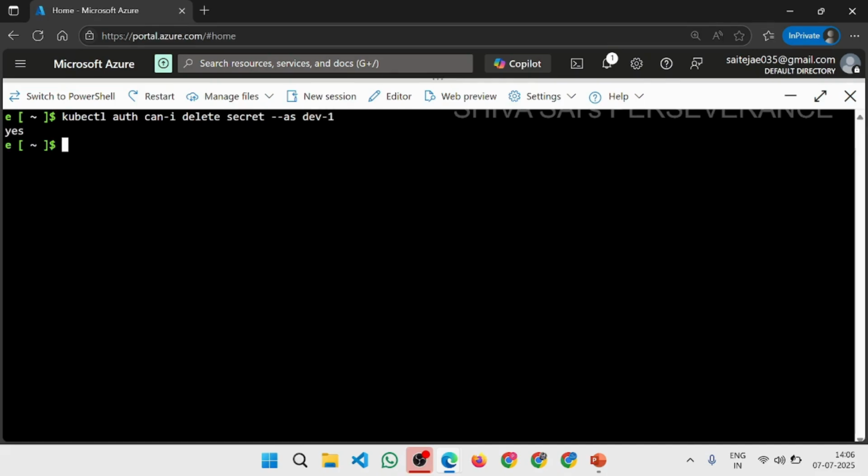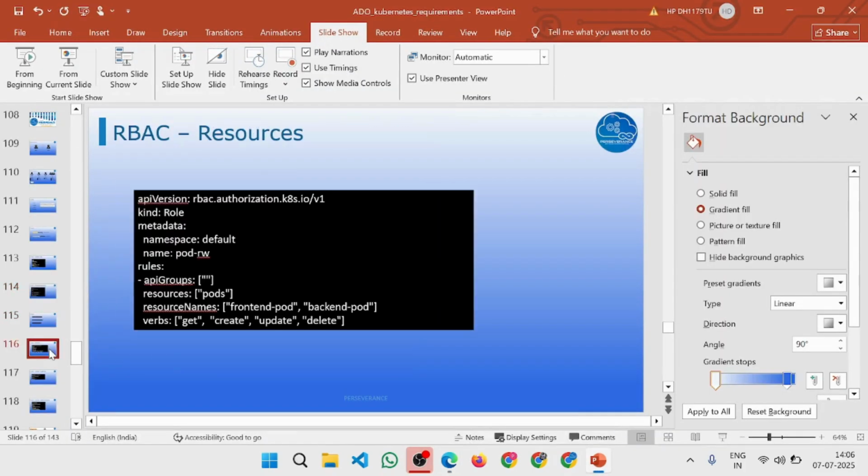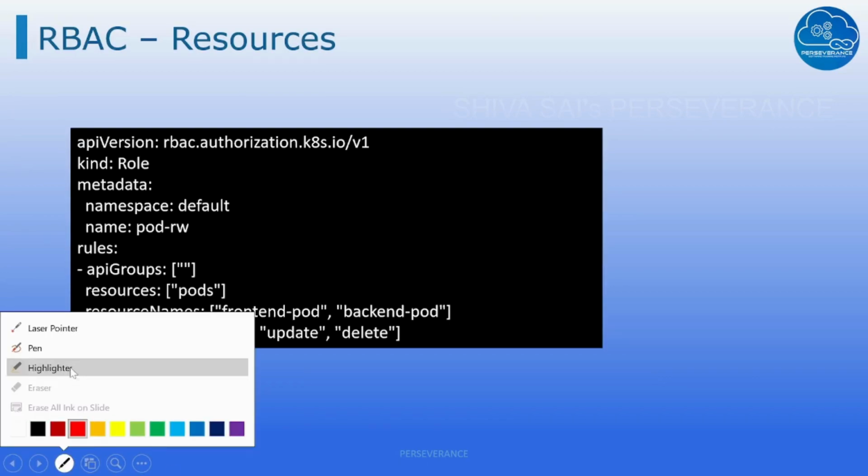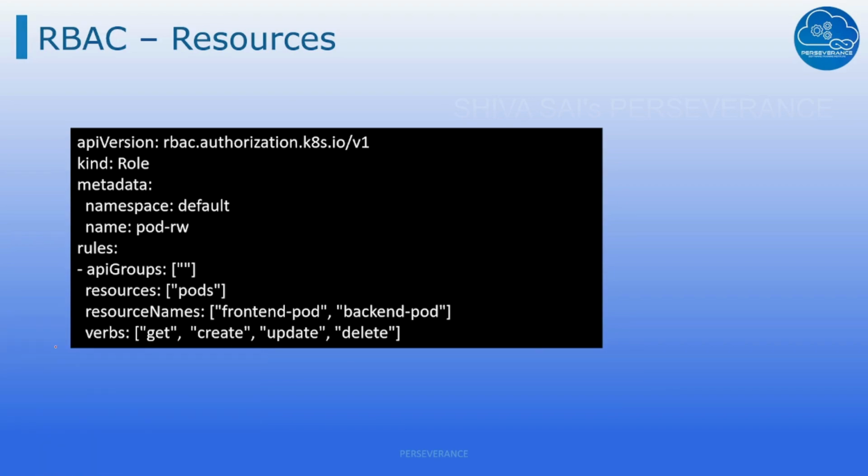Yeah, clear? Cool. All right, so now let's also talk about one more thing. If you don't want to enable the permissions for the user for all the pods within the namespace, instead you can restrict them. For example, we have front-end pod, back-end pod, and DB pods within the default namespace. If you want to just enable the permission for the front-end pod and back-end pod, you can do it like this, okay? So you can give resource names as well.